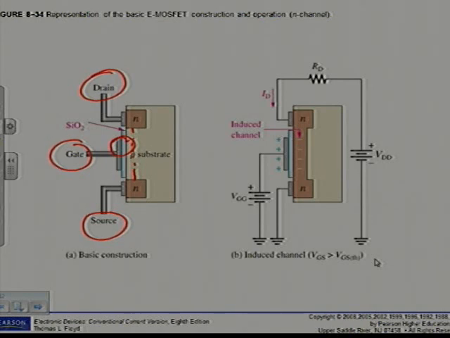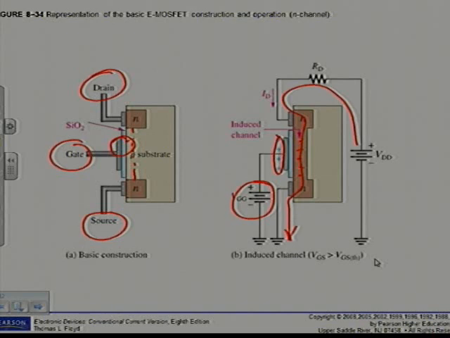Now let's go to figure B. When I apply a positive voltage to the gate, on this side I will create positive charge, and that will basically induce electrons on that side. Due to the electrons on that side, it will induce a channel. And now due to the channel, we will get flow from my drain to my source like that.